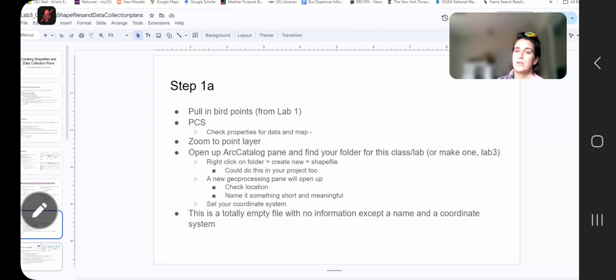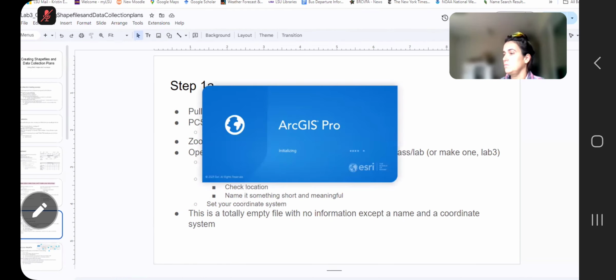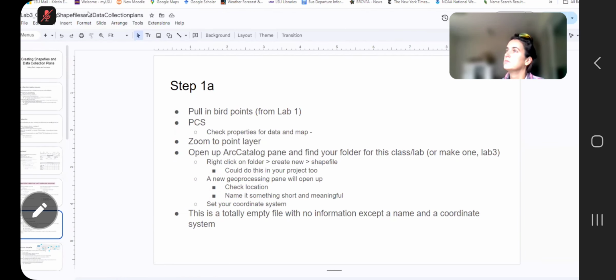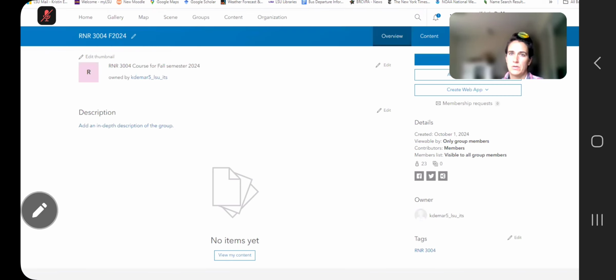It should be getting easier at this point. This stuff is like, make a folder, extract your stuff, find your stuff, know where everything is. It's getting easier, right?